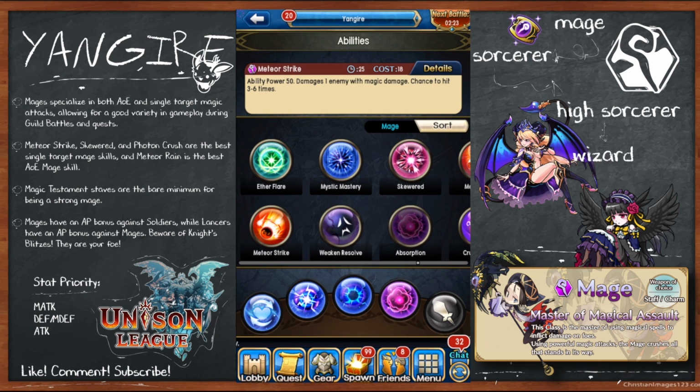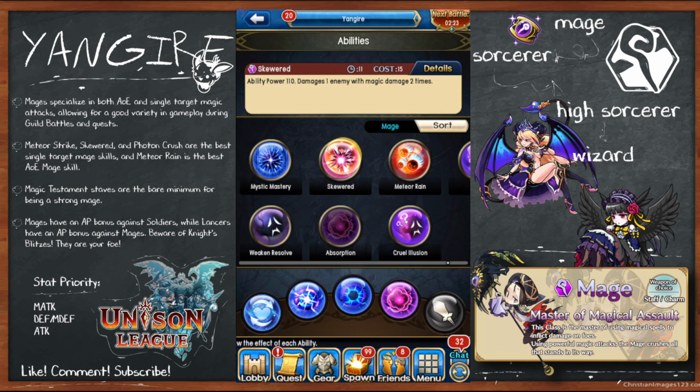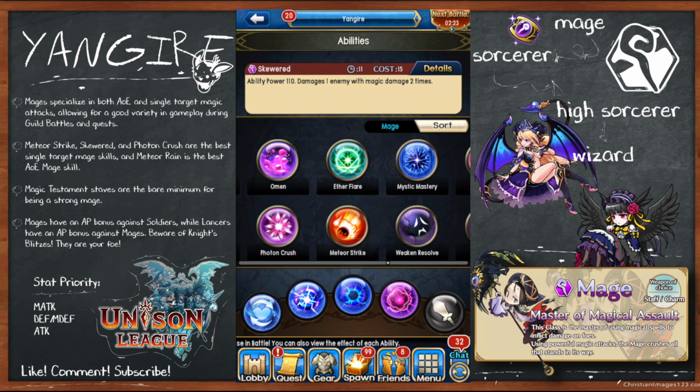And Night Blitz, if I remember correctly, is about 220. I have to look at that again, but if I remember right, that's what it is. Another good skill on mage is Skewered. 110 ability power, and it attacks twice. So you're looking at another high damaging attack of 220. So that's two great skills on mage for single targets.